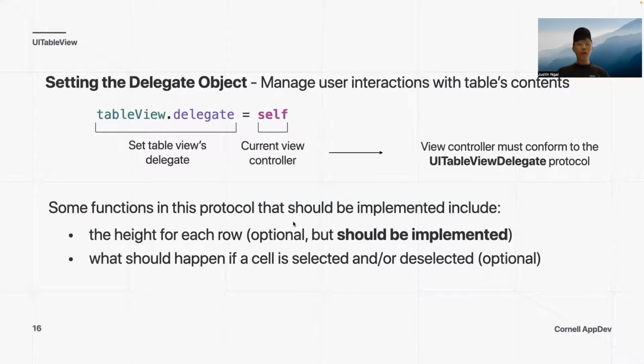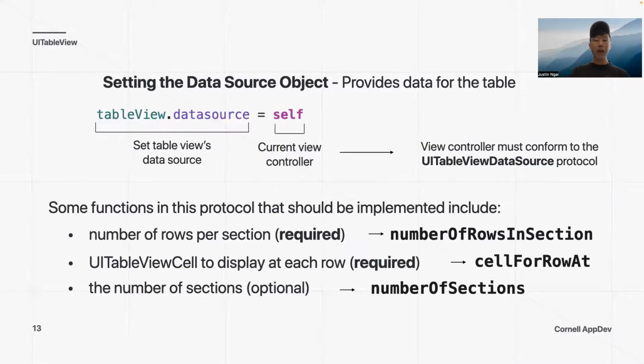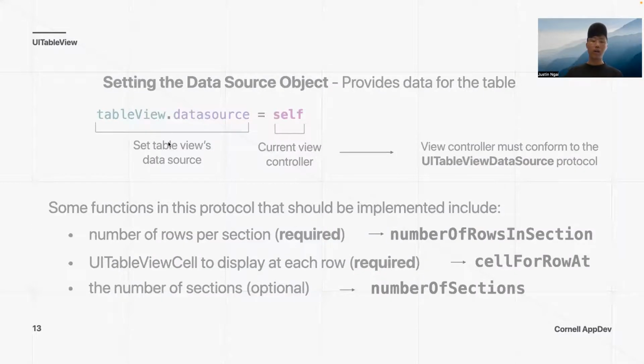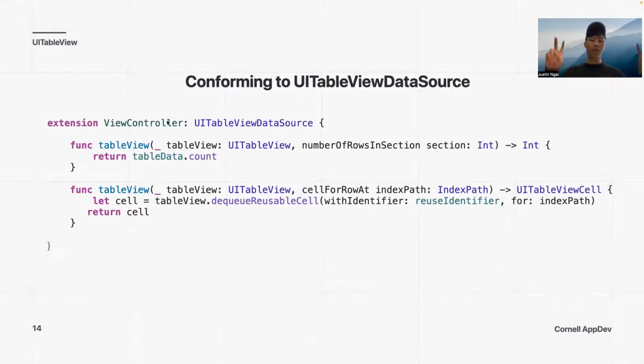All right, so that was the first part. The first part is data source. So again, one more time, in the data source, you're specifying where my table view is getting the information from, right? And this is a type, like you see how you're basically having it conform to UITableView data source. And remember, if you try to conform something to a protocol, you need to implement its functions, right? So over here, you're just implementing this number of rows in section function and this self-row at function. Okay, cool. So that's the data source part.